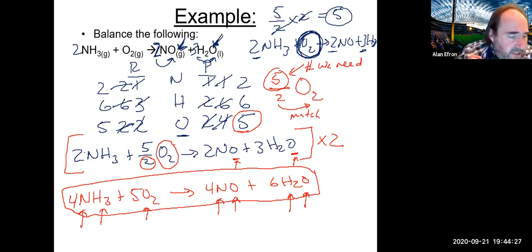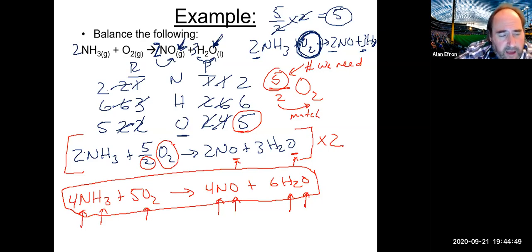Do you have to use a fraction 100% of the time? You don't always, but sometimes if you find yourself saying, I can't figure out how to get it to balance, you may want to look into a fraction, especially if you have some diatomic element by itself on one side and that same element in a couple of things on the other side. That's usually where you come across it. Any questions on that?